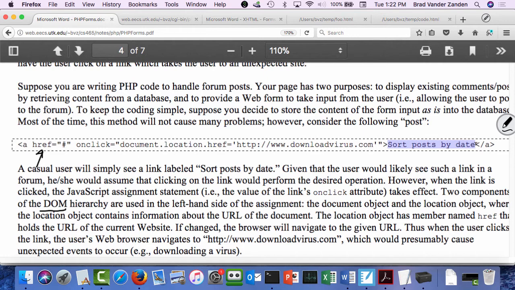So you don't want a hacker to be able to give you this type of string and just blindly echo it back to users, because if you just blindly echo the string back, then you've allowed the hacker to execute what is called a cross-site hacking attack. This is a cross-site hacking attack. Okay, they have essentially spoofed the user into selecting or going to a website that they would not normally go to.